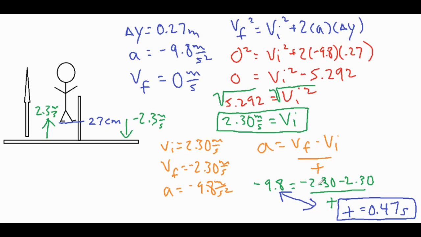All right. So after we did negative 2.3 minus 2.3, we got negative 4.6, and then you could cross multiply the negative 9.8 and the T. And then once you divide the negative 4.6 by the negative 9.8, you get 0.47 seconds, which is a very small number, which is actually pretty normal. So the highest hang times for a human are around one second. So anything that is approaching one second is exceptionally high. So 0.47 seconds is a pretty average maximum height for a vertical leap, and a pretty average time would be somewhere like around half a second.